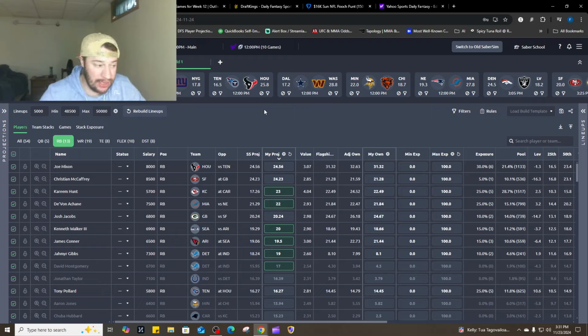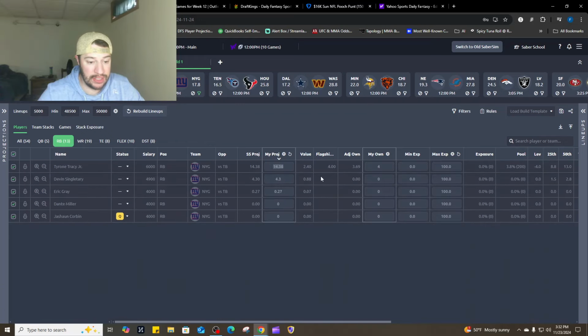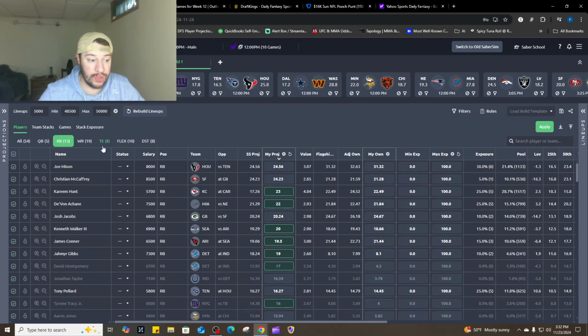So Achane, I love Achane here. The Giants, actually, if you look at this, Tampa Bay gives up 27th running back rank, 26.3. So if you want to look at the Giants, and you can see they're going to be playing from behind, you could give a bump up to Tyrone Tracy. Devin Singletary, I'll put him at 5 just to give a little bit of boost for that algorithm. And then we're going to apply that once we are done with everything.